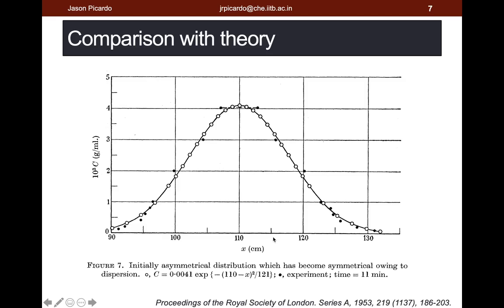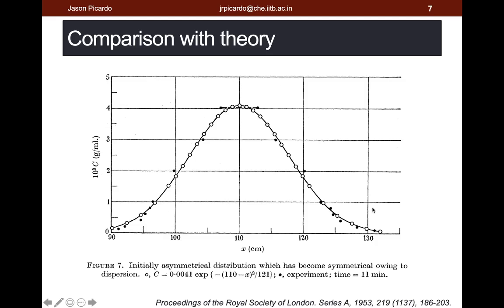So you see here his beautiful comparison way back in 1953. The open circles are his theoretical prediction as shown here. You see it has the same exponential form as we had. This is just the local position at which he is measuring it. So at a certain time, 110 is the value of the position you would reach following the average velocity at the time at which he has taken this measurement. He stopped the flow, remember, and took a measurement at a certain time. So then the center line of the plug reaches a position 110.